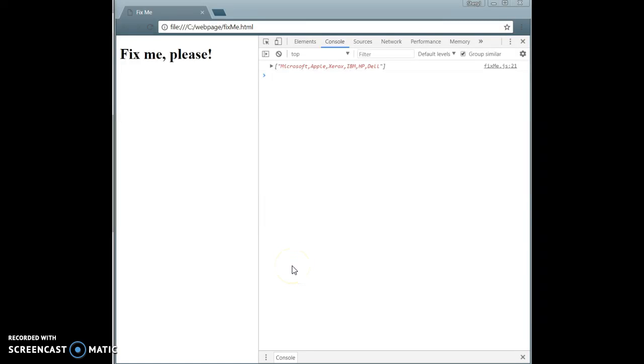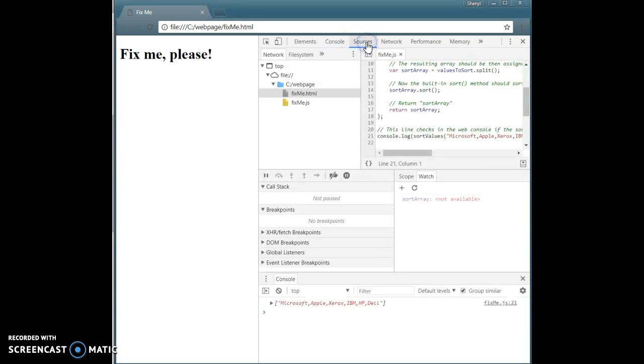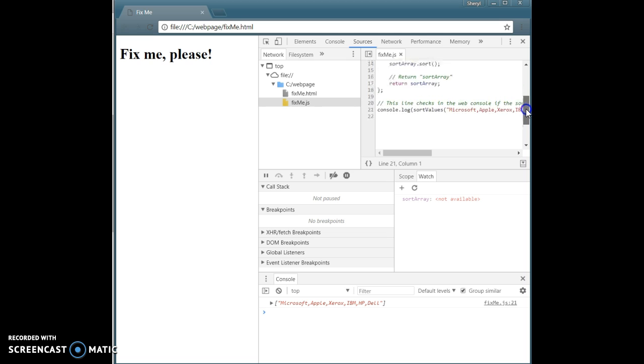I am going to try and debug a small program for our web programming class. So first of all, I have what it is showing on my screen here. I'm going to go to Sources, and I'm going to look at my debugging tool. Flip to the JavaScript here. We're going to go to the last line here and add a debug.